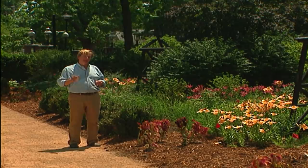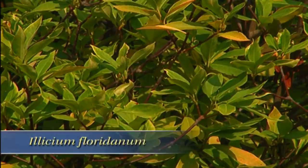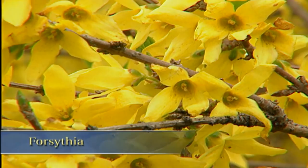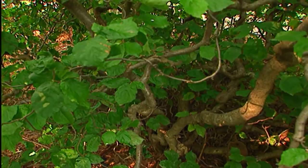Let me show you some of the things that I planted back in the mid-80s. Take the smoke tree, for instance — I love the deep dark red color. It's a beautiful accent in this garden and great for cutting. Some of the other things I planted are burning bush, Elysium floridanum, this beautiful styrax or Japanese silver bell, along with some big forsythias. And probably the most interesting plant out here is a Harry Lauder's walking stick, or contorted coralis. This is a wonderful plant in flower arrangements, particularly in the middle of winter because of its contorted form and interesting bark.